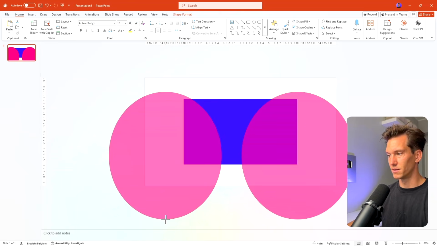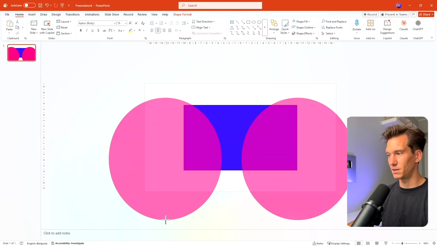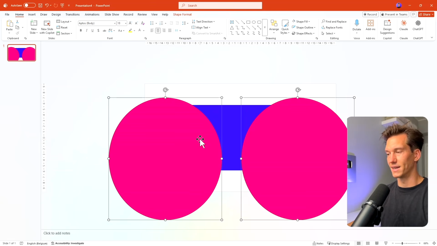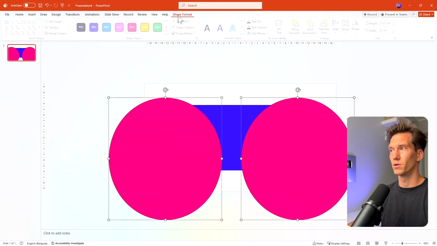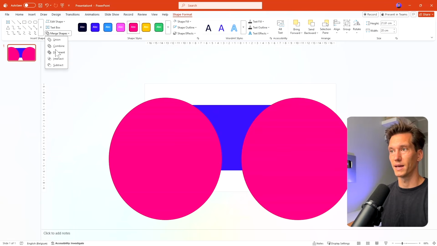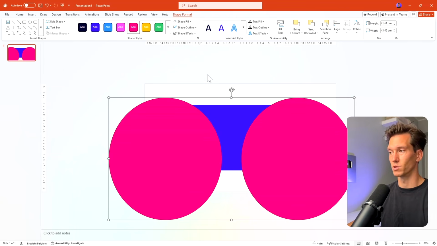I'm going to do it just a little bit smaller so we get that little bit of an opening again, that tip at the end as well. So I think this will look perfectly fine. What I'm going to do now is select both of the pink or the red shapes, go to Shape Format, Merge Shapes, and we're going to do Union. So they both act as one shape.